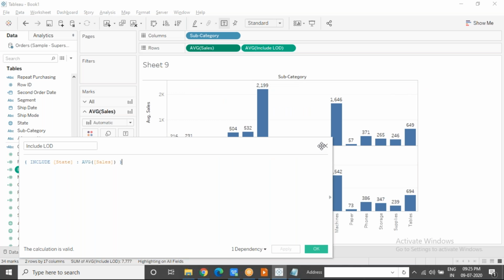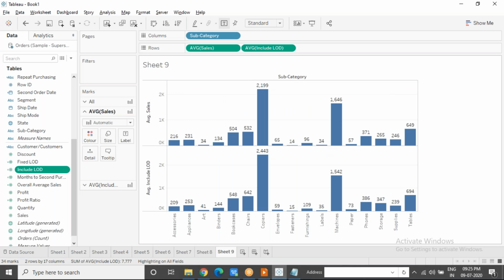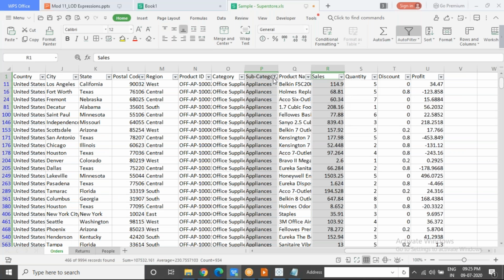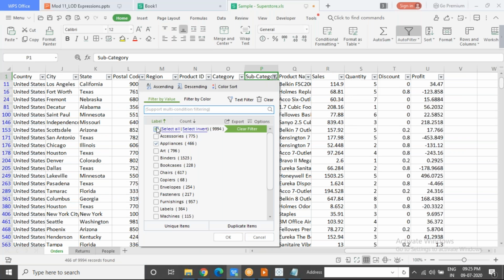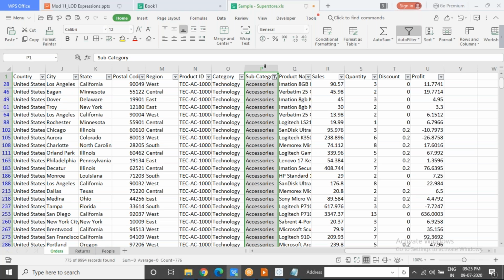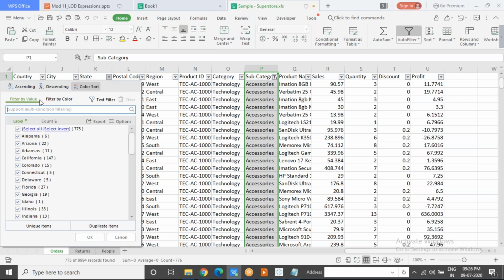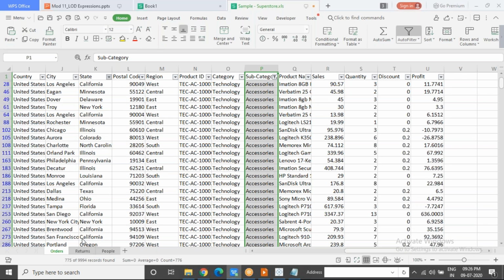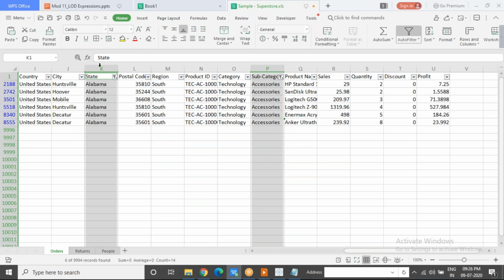So how is this data getting computed? Tableau will go to the database, under, let us say, accessories. Under accessories, it is checking the data from each state, for the combination of subcategory accessories and the state of Alabama.